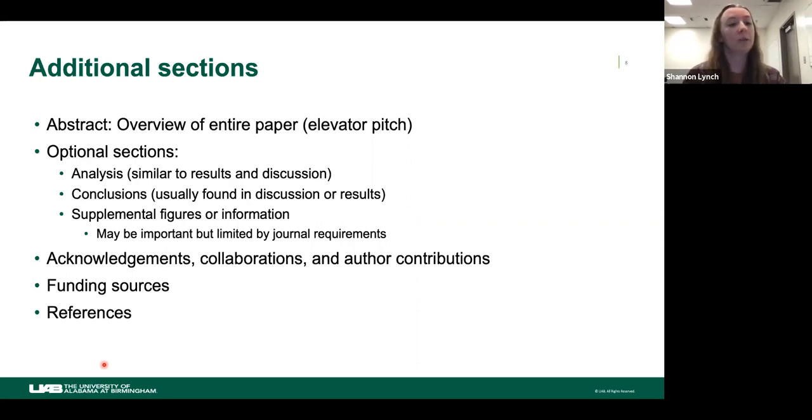Another section that you will see is the funding sources. This is very important because without money, none of the research would happen, right? So you have to acknowledge your funding sources, something like the NIH, maybe you have a grant through them. It's really important to acknowledge your funding sources. And then lastly, you will have a reference section. Any paper, academic or scientific, will have references. Even in your own writing, maybe for class, you will more than likely have a references section.